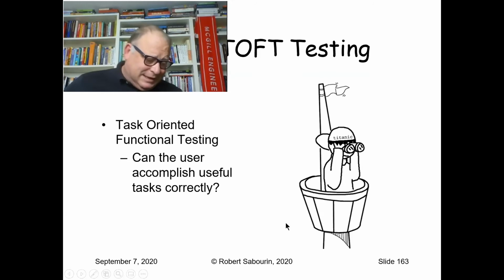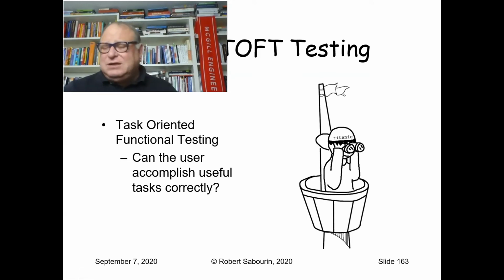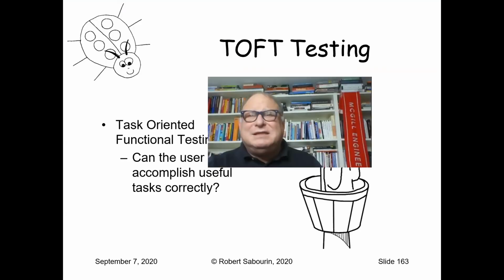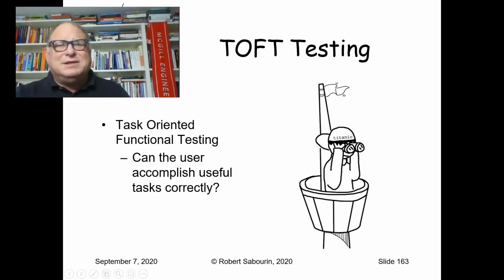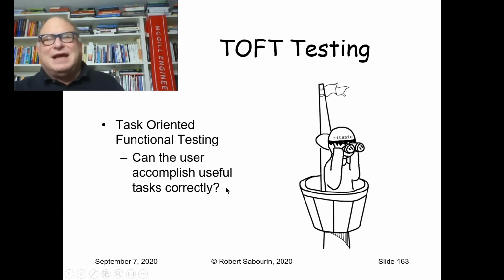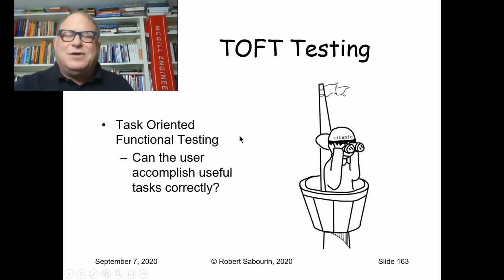Some people use the term TOFT, T-O-F-T. That's task-oriented functional testing, TOFT. It's just a term that's used to describe the type of testing we're doing, scenario-based testing. They say it's task-oriented because they're challenging: can the user accomplish a useful task correctly with the software that we're testing? So that's where they say task-oriented functional testing.